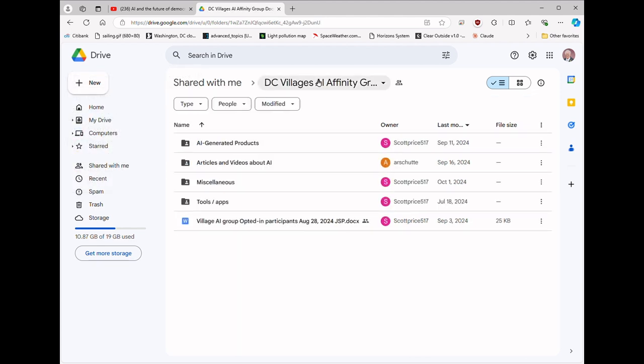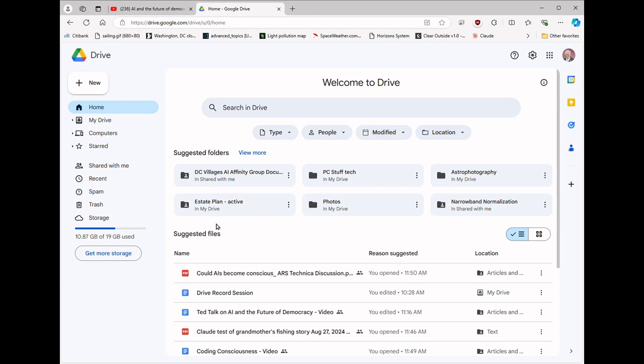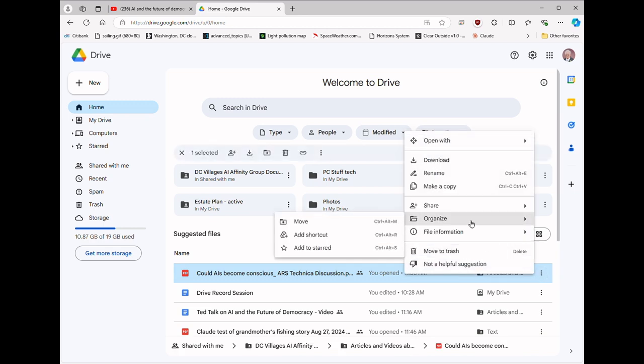Take your time with it so that it's not out there while you're working on it in the shared repository. And when you finished it, you would go to the file, select it, go over to the 3 dots over here, click on Organize, click on Move, and move it into the shared repository folder.